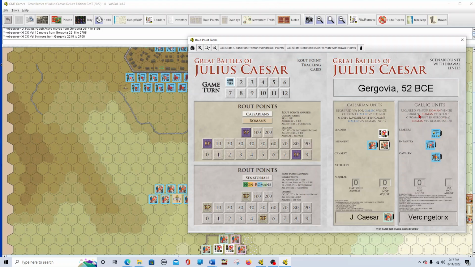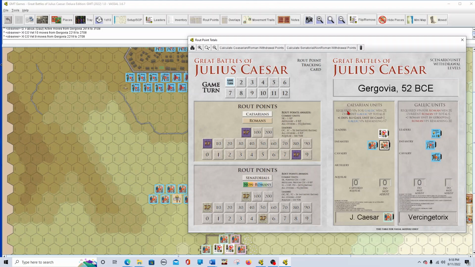So let's go back and look at the information up here, because there is a little bit more that you need to know. And again, these will vary from scenario to scenario, but the concept is still going to be the same. So I'll go over Gergovia in specific, and then, like I say, you'll be able to figure out from the other scenarios what you're supposed to do there as well.